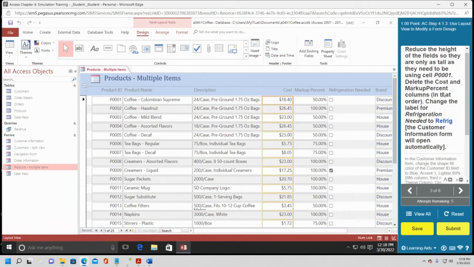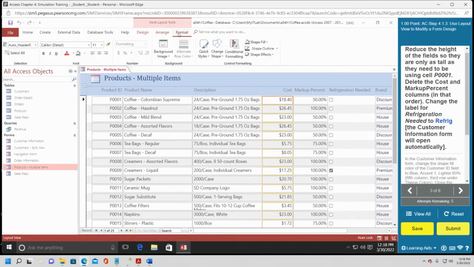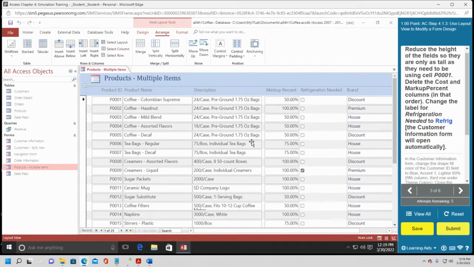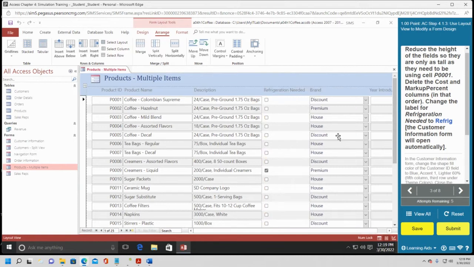Anyway, so this one, and they're all selected. So they want me to delete it. So I have to go into, let's see, range, no, format, no, range, oh, select the column. Okay, because I have to tell them that I want to do something, so select the column, and when I did cost, the label was also selected, so now it's all selected, so I can then delete it with my delete key on my keyboard. Done. All right, so I deleted cost and then also markup percent in that order. So I did the cost, and now here again, I'll click in the first field. They're all selected except for the label. I'm still in the arrange, so I'll just click select column, and then I'll verify that markup percent gets selected. It did, and then just delete with my delete key again. All right.